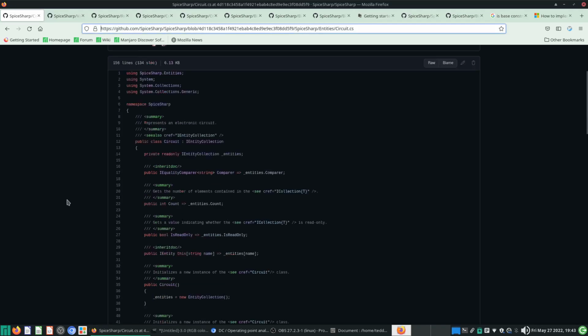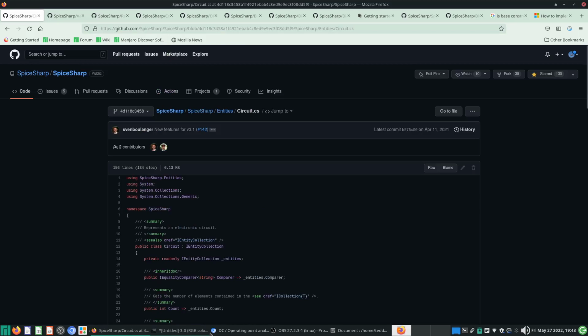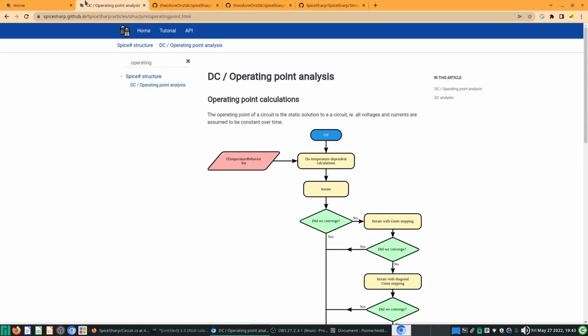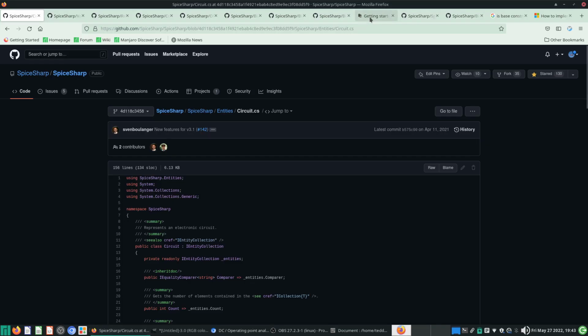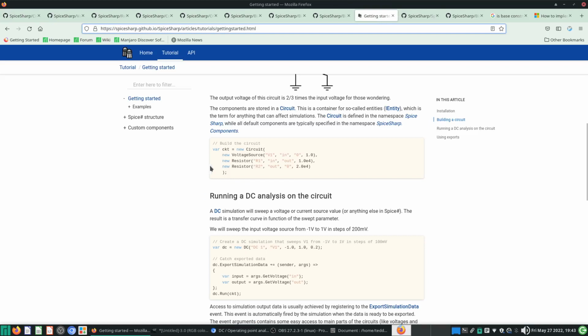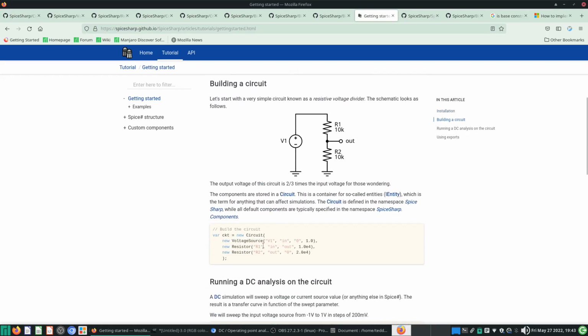Okay, so I did some coding exploration as before. There are a few places to look, so I will walk you through my thought process. Over here you actually put in all the data. We put in data for what the name of the voltage source is, for example. So these are called entities. Components are entities, they inherit from the entity class.